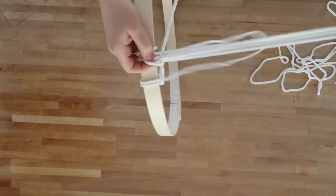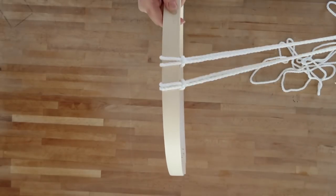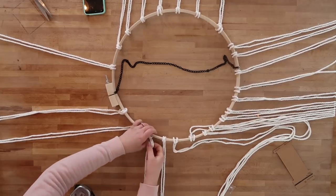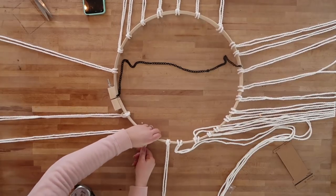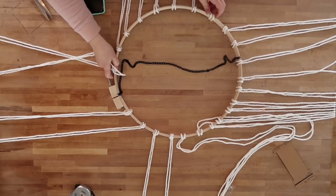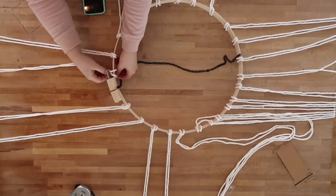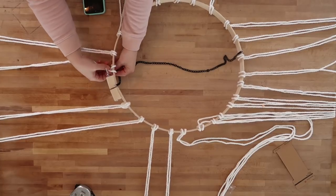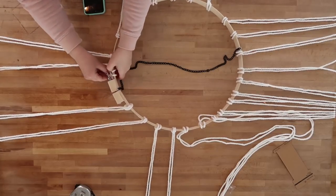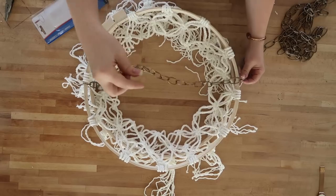Just ignore that chain in the middle — I'm going to show you what I actually did for the hanging chain, which was a far better way to do it. I'm going a little bit backwards in this tutorial. Here are my final couple pieces of macrame cord attached to my embroidery hoop with the lark's head knot — just ignore all the extra macrame and pretend it's just the knots.